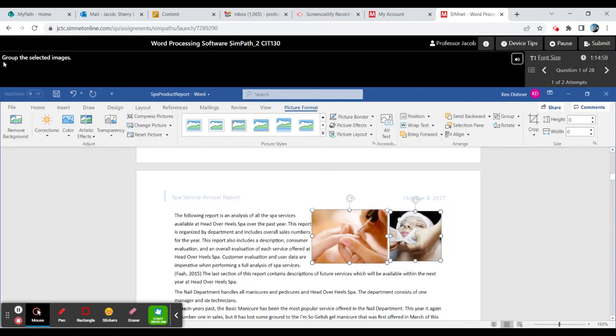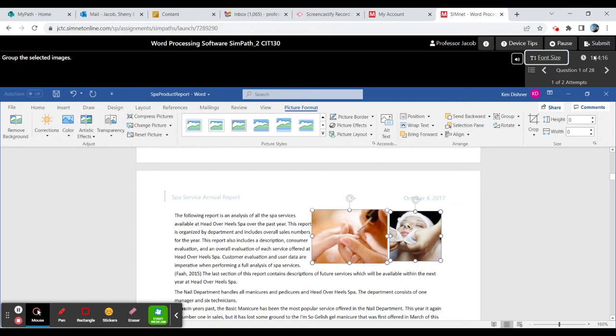Once you get here, your instructions are up at the very top in the black area. Along the right side, you have how many questions are included, along with, if you need to make the font larger, the plus sign to increase and the minus sign to decrease the font size. It tells you how many attempts you have. So you simply follow those instructions, and once you follow the instructions, it will automatically move to the next question in this subset of questions.